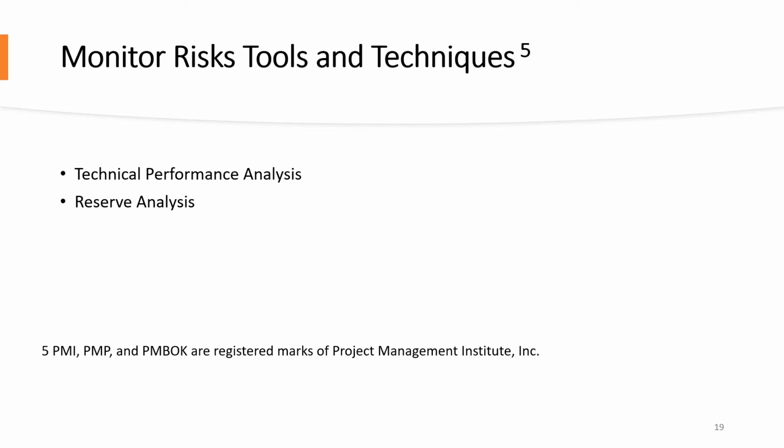Technical performance analysis. This may be as simple as checking on status and threshold. For example, if we need to have internet service in place prior to physical rack and stack deployment of the technology infrastructure, we have to analyze tasks in play and remaining float. Reserve analysis. If we anticipate corrective action may be needed, is it sufficient in time or budget?